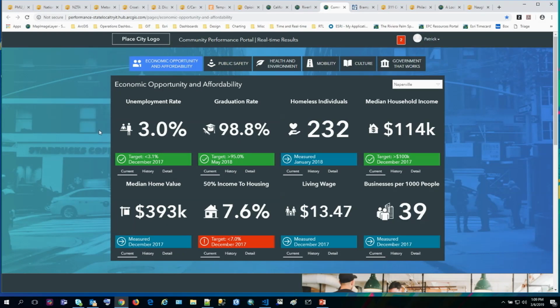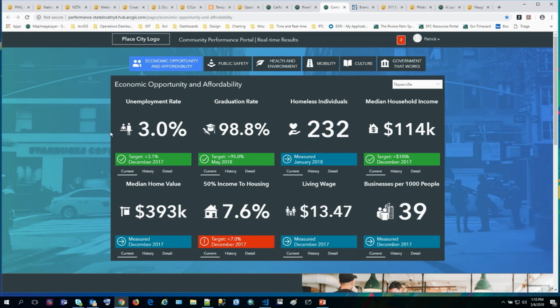We're seeing a lot of dashboards embedded into community-facing web pages. So this is actually produced by Esri Solutions Group, and it's available to you as a template. If you go to solutions.arcgis.com, you can get this. And here they're just showing a bunch of their key performance indicators, whether they're on target, whether they're being monitored, or whether they've missed their targets.